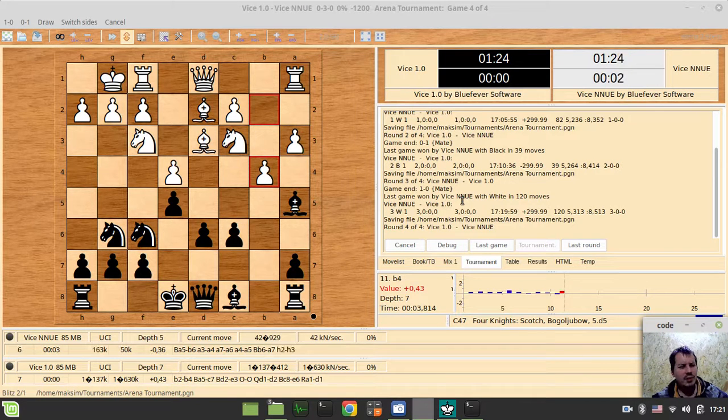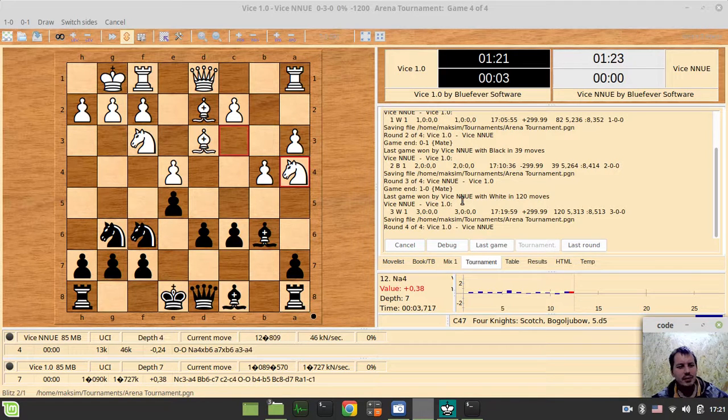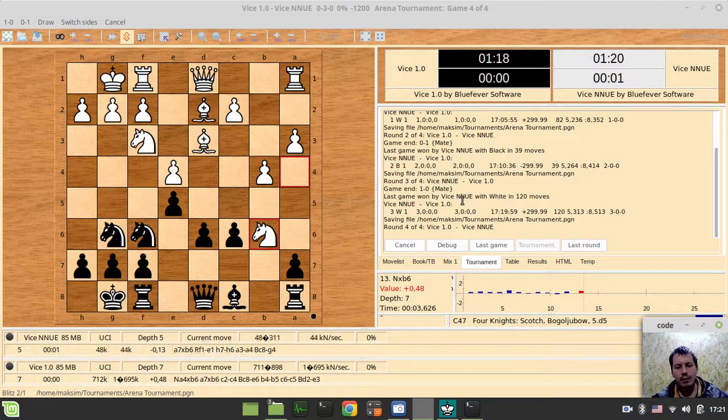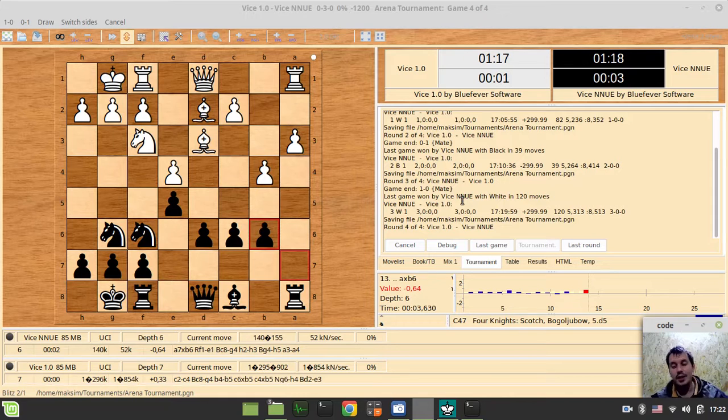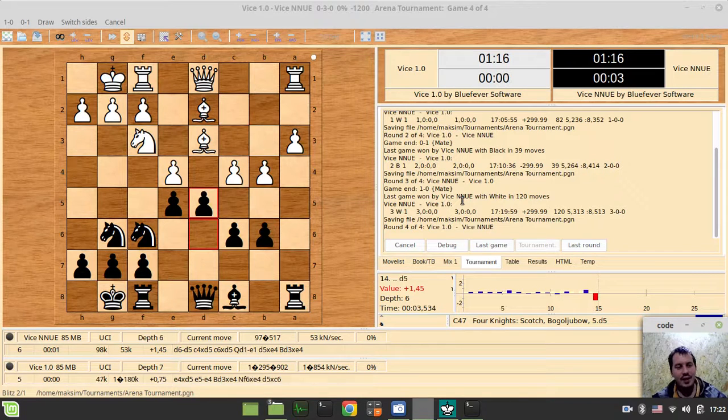Oh my god, is he going to play the King's Crushers? You know, the blogger King's Crusher, he used to play these systems when the knight goes to g4, then h3, and then h5, then sacrificing the knight and mating on the h file. Well, hopefully. Probably not, because Black King has just castled. If the NNUE version did that, I don't know. That would have been a little bit too much even for NNUE, I believe.